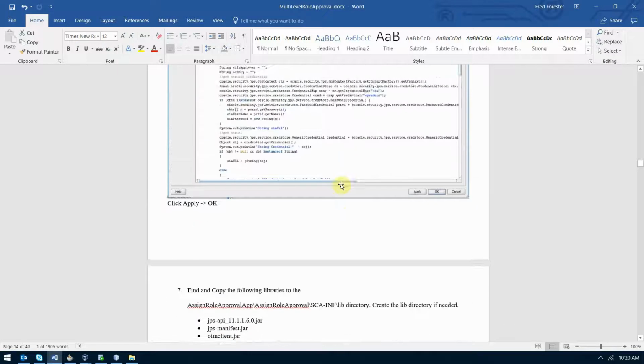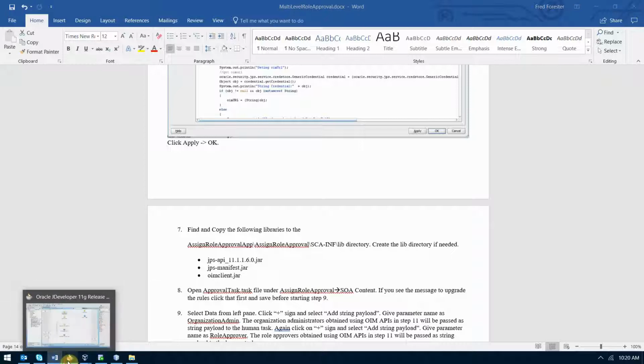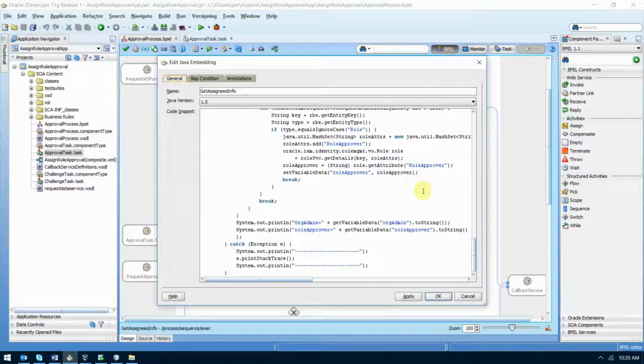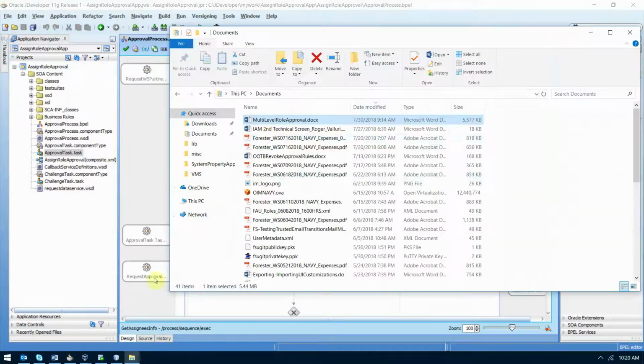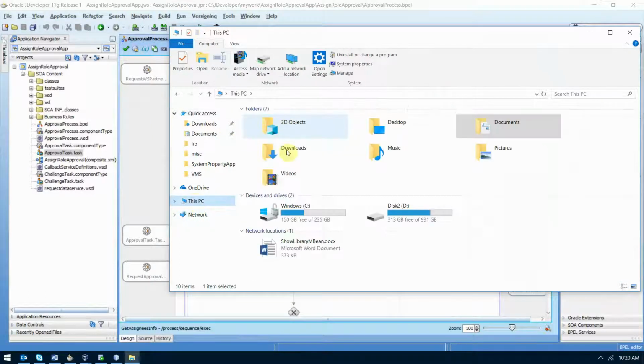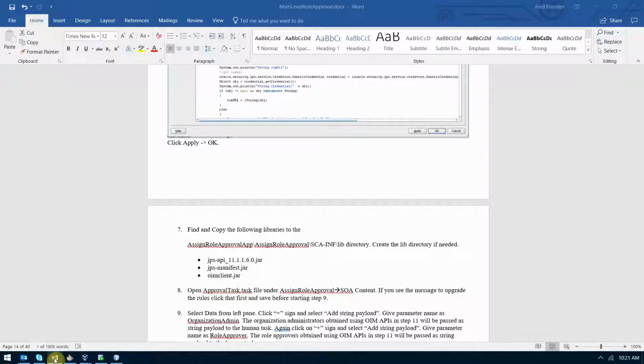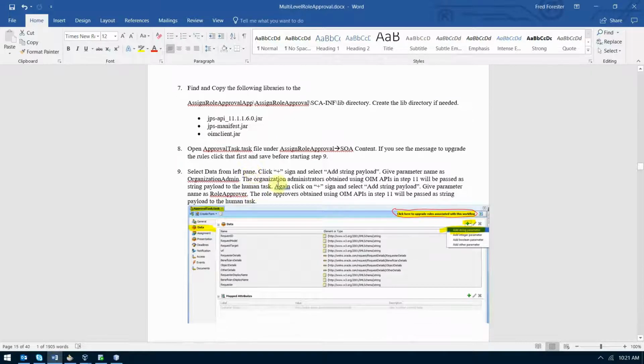Okay, here's an example of the code where it is. If you went into here, you could pull this up, and there's the code. And you've got to be very careful. Most of the errors I had building the composite were because you need to have a lot of jars in the lib folder. So when you go over to here and here and here and here, and then there's an SCA lib. You'll need to have these jars in here to get deployed with the composite, otherwise it won't compile when you try to deploy it, and even if it does, it probably won't run. So yeah, I had to put these three jars in here, and I think that's listed in the doc also somewhere right here.